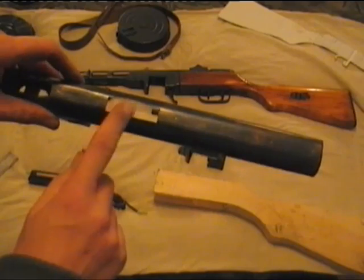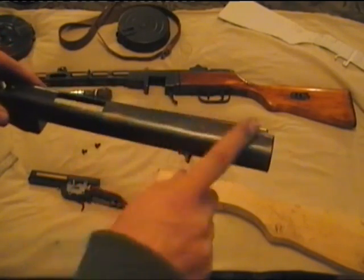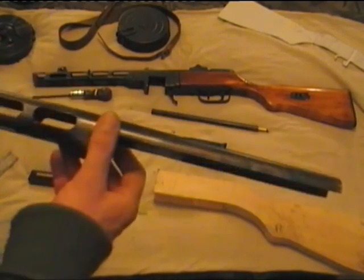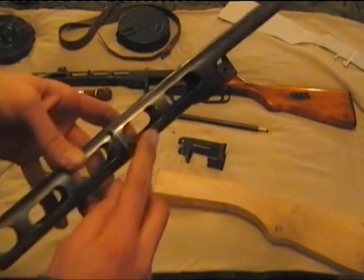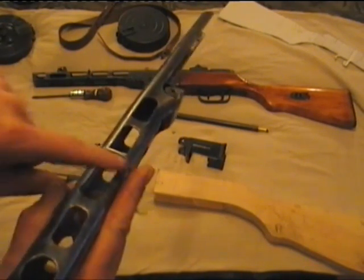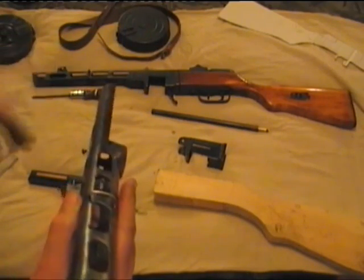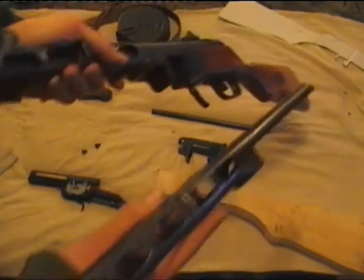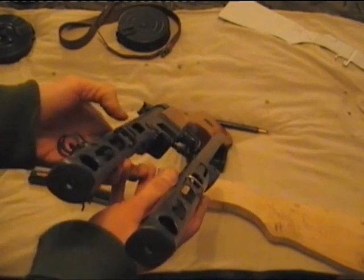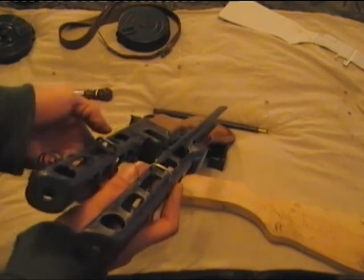Other things I've done: I've put the ejector port slot in the top. I've still got to make a sight for the back, and that's going to be maybe riveted or just welded on - probably end up welding. I've done the little point here for the sling to go on. Now the span between here I think I've made about two centimetres - fractionally wider than the original. The belt which goes on these things is 1.8 centimetres wide, and I've made mine so it'll handle a two centimetre wide belt.